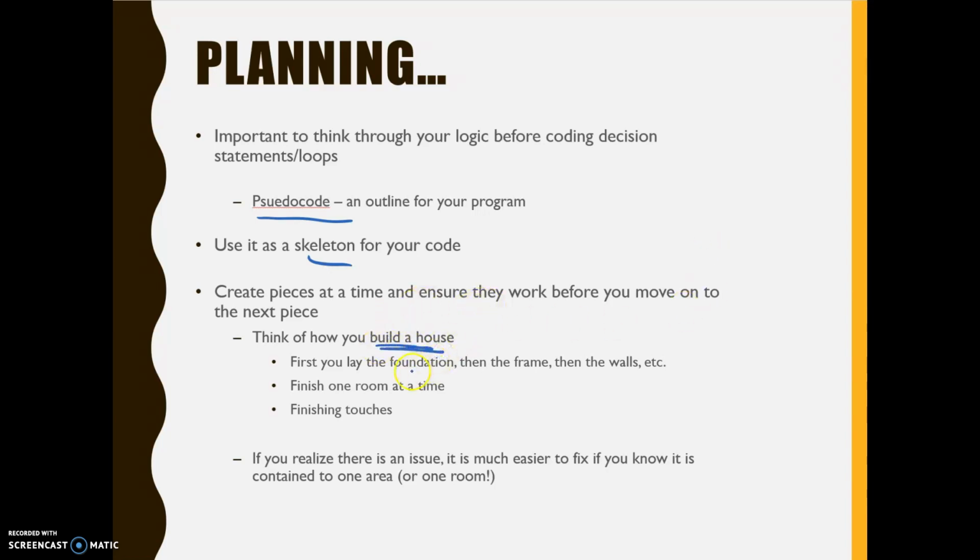And in terms of why it's necessary, we can think about the process when you build a house. You first have to lay your foundation, then the frame, then the walls. And you're going to finish this house one piece at a time. It would be kind of silly to build the whole house and then check to see if your electric worked or if your plumbing worked. And so the pseudocode helps us make a good plan, and then we slowly do one part of our program at a time.